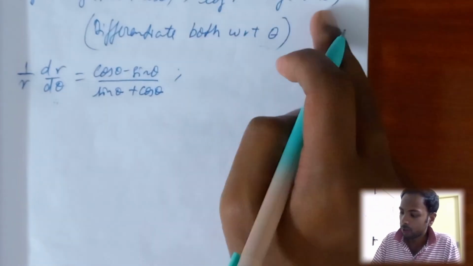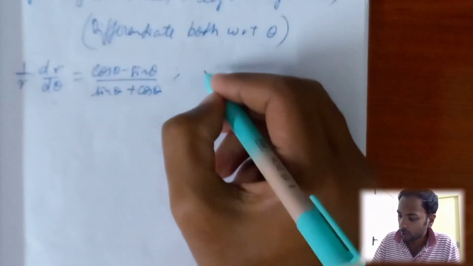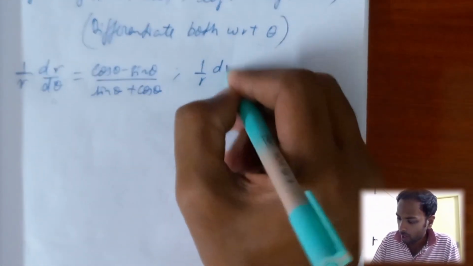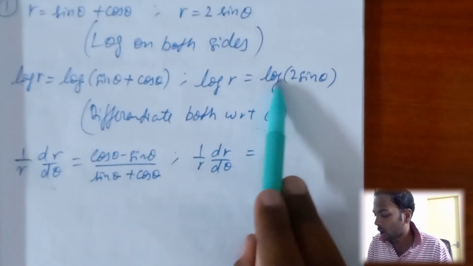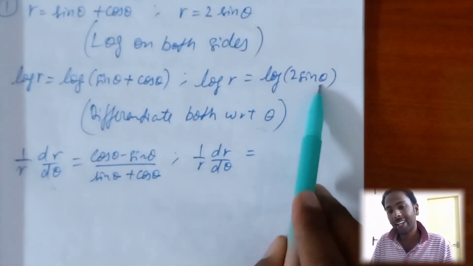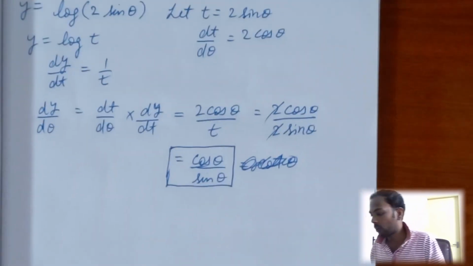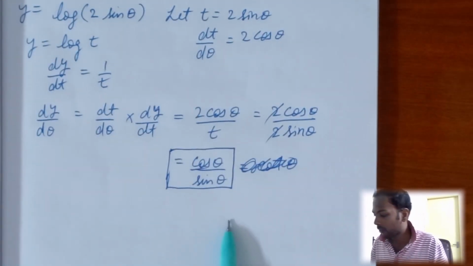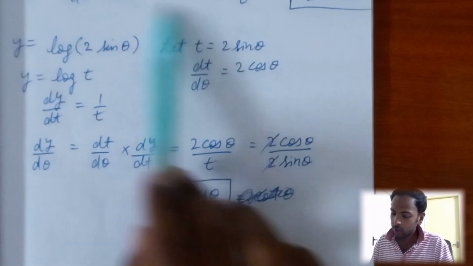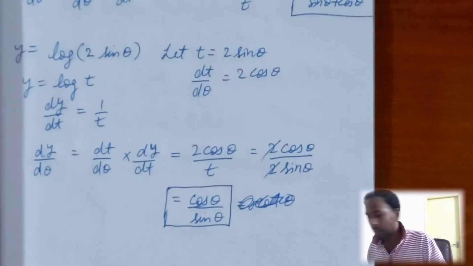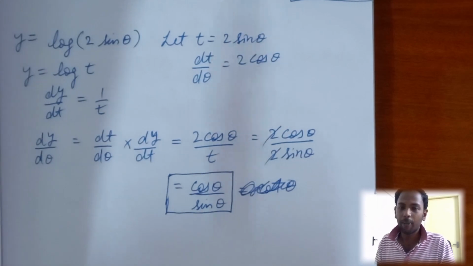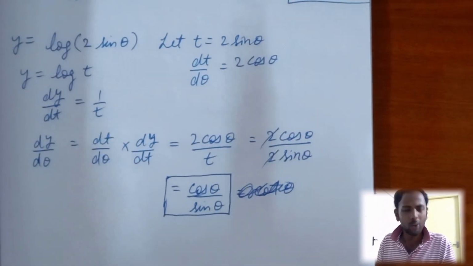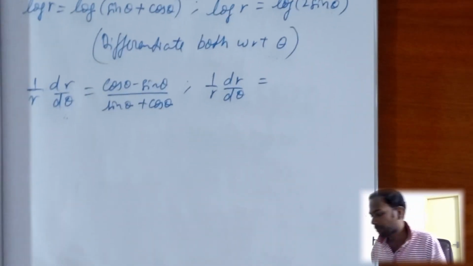Okay. Now come to this equation. Differentiate both sides with respect to theta. Same. 1 by r into dr by d theta is equal to log of 2 sine theta, which is again chain rule. So I have done it here for you guys. This is the working of it. Take a screenshot, pause the video, and try to understand. But if you don't know chain rule, please learn chain rule. It's very important to solve such kind of questions. Only the basics. Don't go in depth.